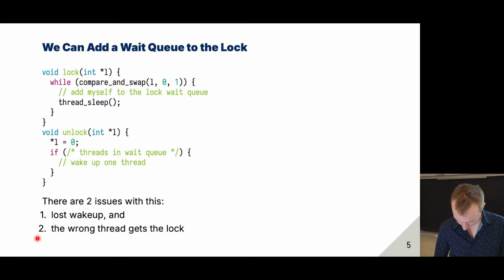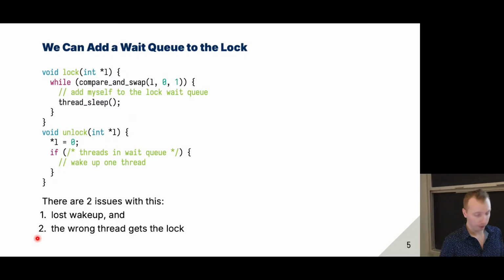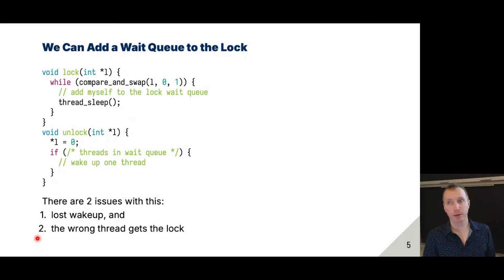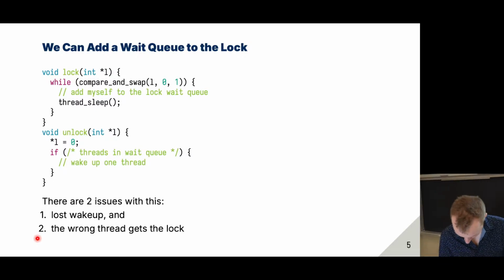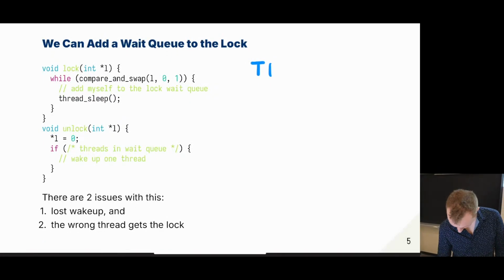So first is the lost wake up example. Looking at this code, we're going to have to come up with a situation ourselves where, in this case, we only need 2 threads, where 2 threads are running, and there's a situation where one of them gets put to sleep forever. So as a hint, here, I will switch this.